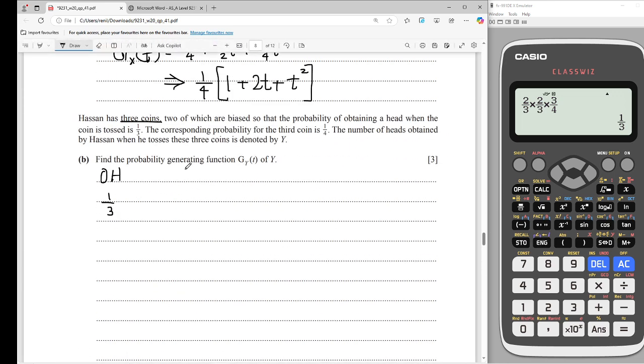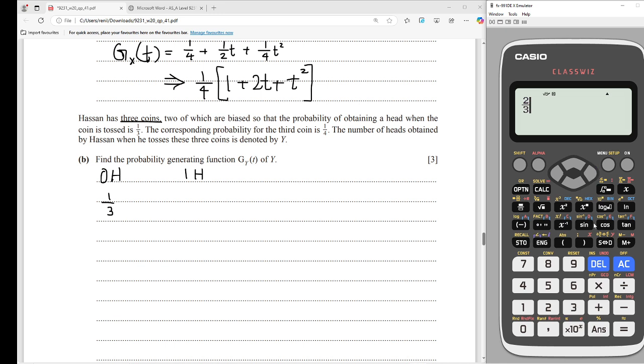Okay, now the probability of obtaining at least one head. So we're going to assume that we do not get a head for the first 2 of them, which is 2 by 3 multiplied by 2 by 3 multiplied by, this time, we assume that we get a head. Okay, and this is the probability of getting a head in the third coin, and we can get this head in the second or the first one as well. So we multiply this entire value with 3.